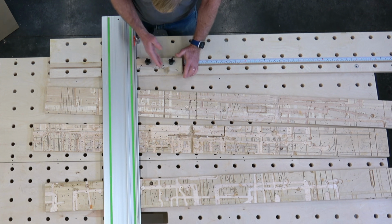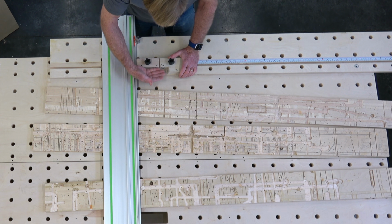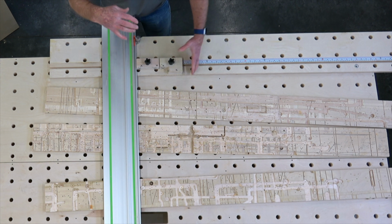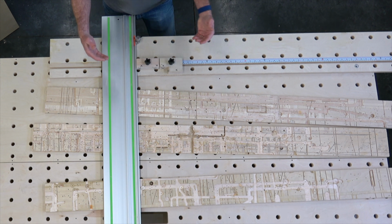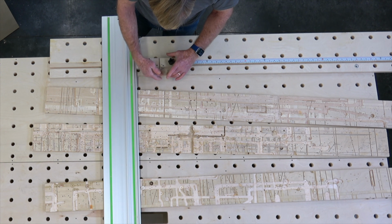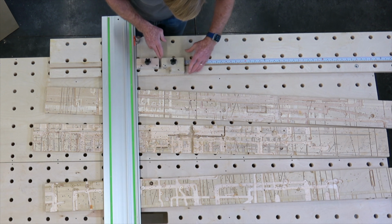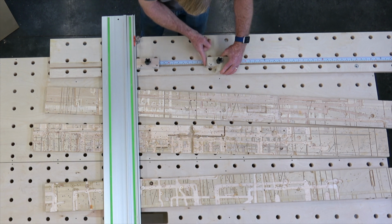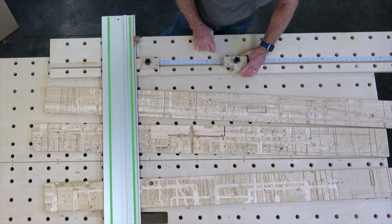I just simply bring it up close and use a combination square, just the way I showed you how to do with the TSO parallel guides for ripping or for cross-cutting. Same thing here. I'll just dial that in, and I've done that once, so the scale is set up, and I know that wherever I put this leading edge, I'll get that exact cut.